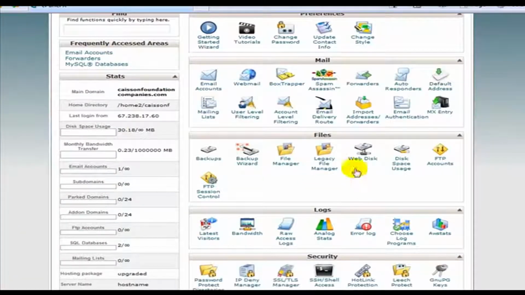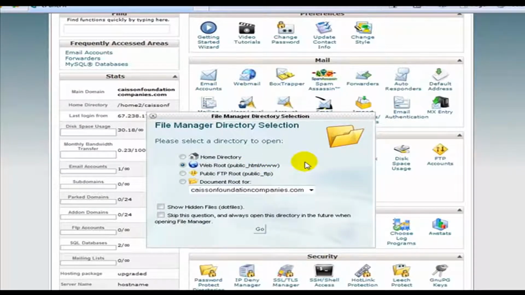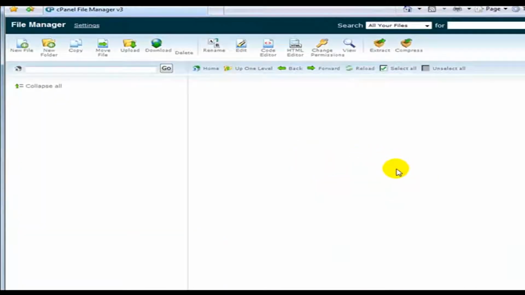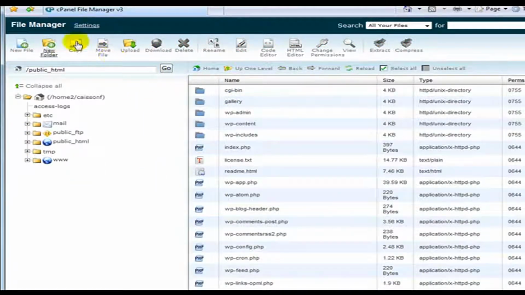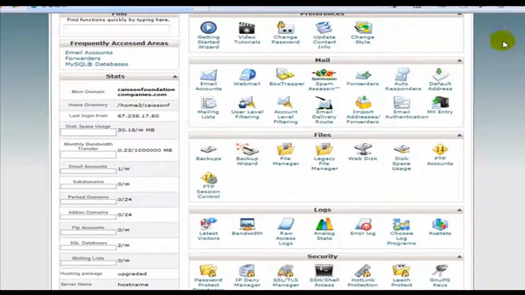Okay, let's move down here. File Manager. This is actually really important. If you ever wanted to upload files or pull files down from it, you can do it this way. We're going to talk in the next video about FTP, a way to upload things a lot easier. But let's just say, for this sake, if you wanted to do it this way, here we go. It shows you all the files, and from here you can download files, you can edit files, all different kinds of things. Kind of similar to Windows File Manager.